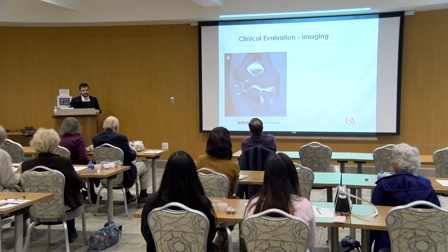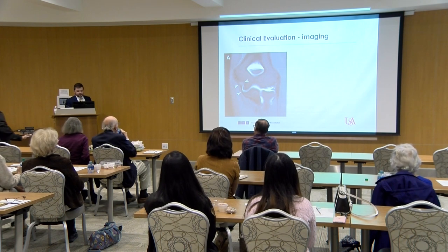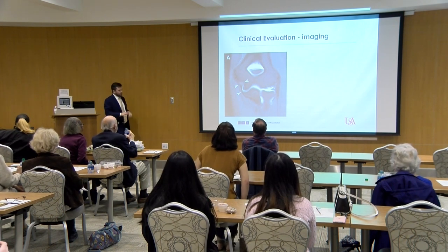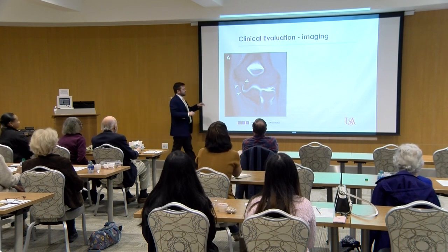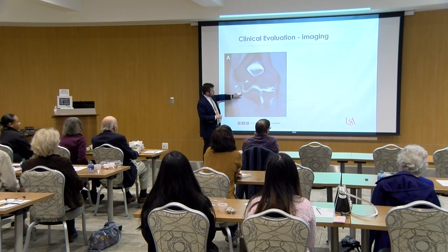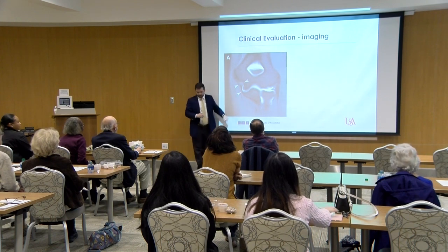MRI or MR arthrogram, so injecting the elbow with dye and then getting an MRI, is the mainstay of evaluating for these injuries now. This is a normal MRI. So this is the ligament here. This black structure originating from the bone here, coming all the way down and being nice and confluent on its insertion here. So that's what a normal ligament looks like.